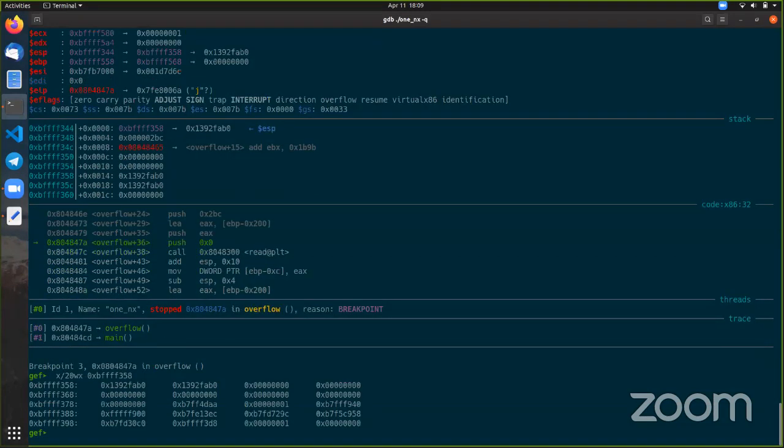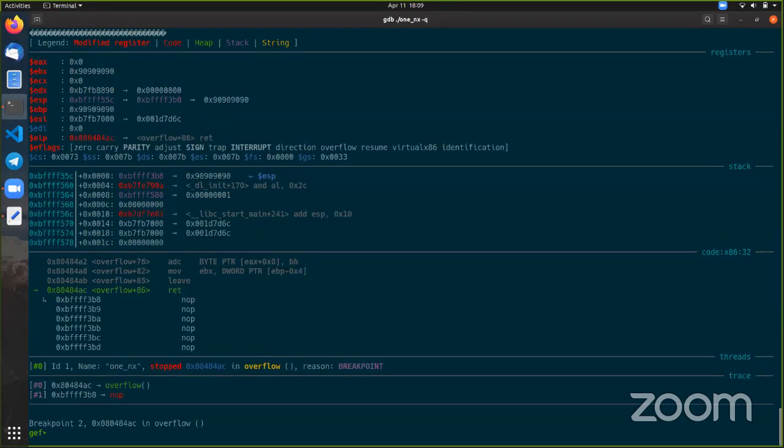And of course, since there is nothing here right now, as the read function has not been called and we have not taken any input, it contains random values, right? What we usually call junk values or junk data. Let's continue, let the read function take the input, and we are at this. And see, now we are going to the NOP instruction, which was basically the crux of the last video.